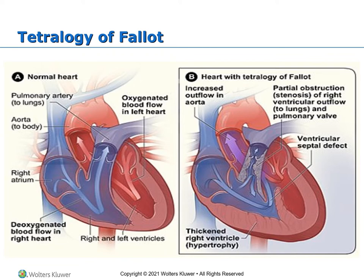Now, few women with heart disease die during pregnancy, but they are at risk for heart failure, arrhythmias, and stroke. The offspring are at risk of complications such as preterm birth, low birth weight for gestational age, intrauterine growth restriction because of low oxygen pressure in the mom, fetal congenital heart lesions, intravascular hemorrhage, and death.